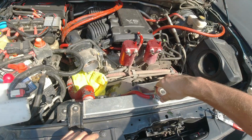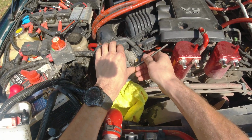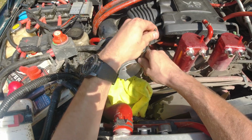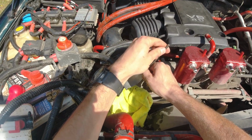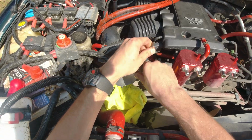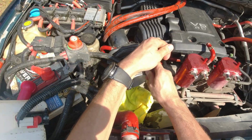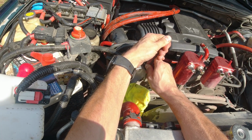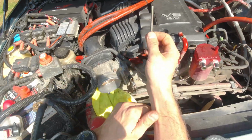With a 5mm, I'm gonna try to push it in there as far as I can, and before that I actually try to clean the holes in there with a skinny screwdriver so it goes in better, deeper. So let's hope I don't strip anything. Wow, that's a lot of resistance.